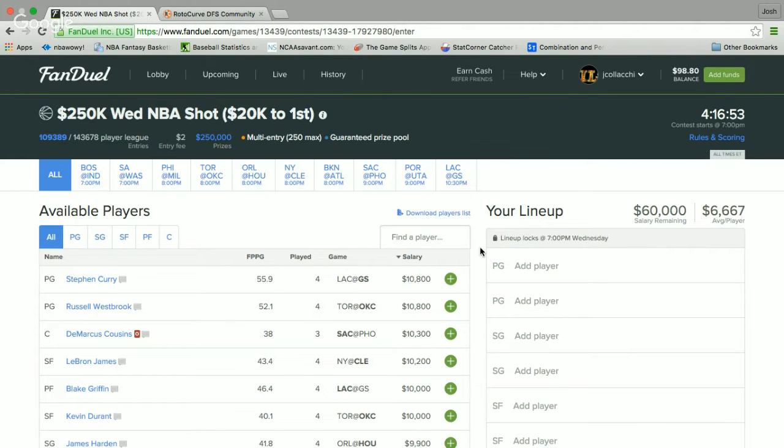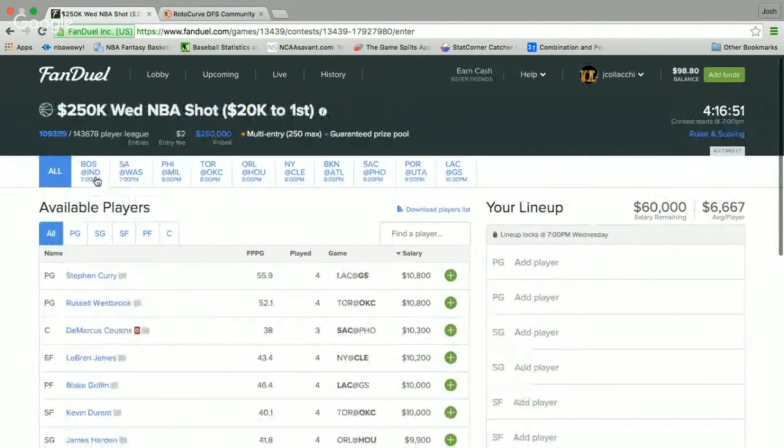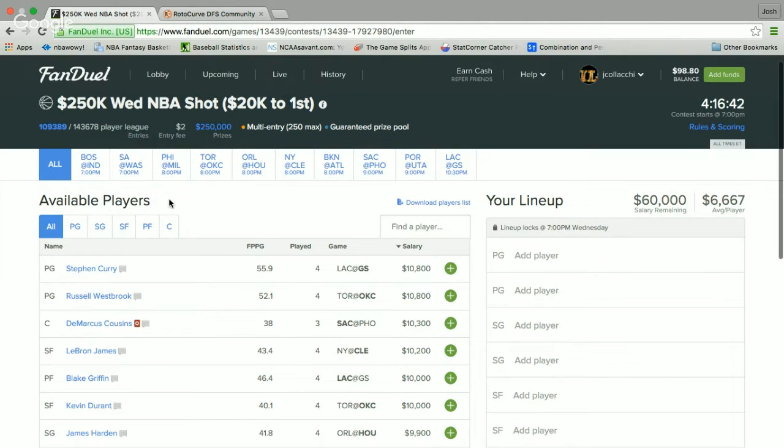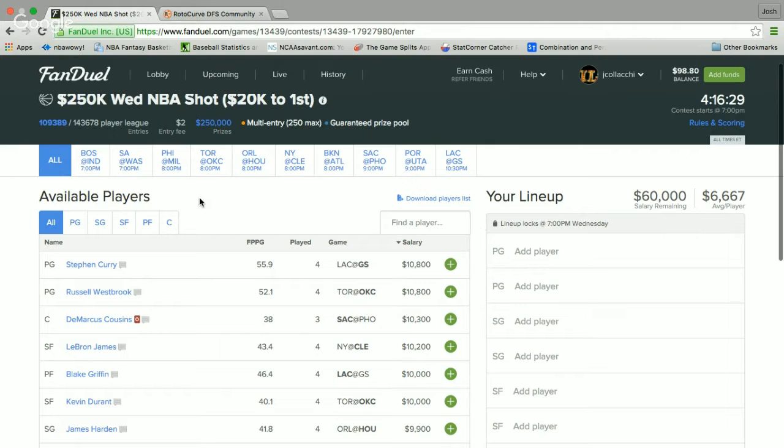Now from here, you can see all the games listed on FanDuel. We have a 10-game slate for this given day, which is Wednesday, November 4th. First thing I see are all these games. Of course, we can't find out too much information about these games, and we'll talk about how we find information on players in a second. But this gives you all the guys' prices and the gist of how the slate's going to play out. We see one late game tonight, and the rest of the games are at 9, 8, or 7 o'clock starts.